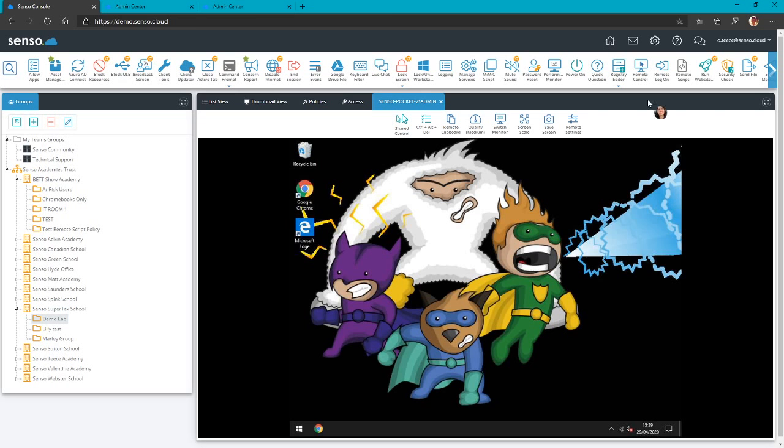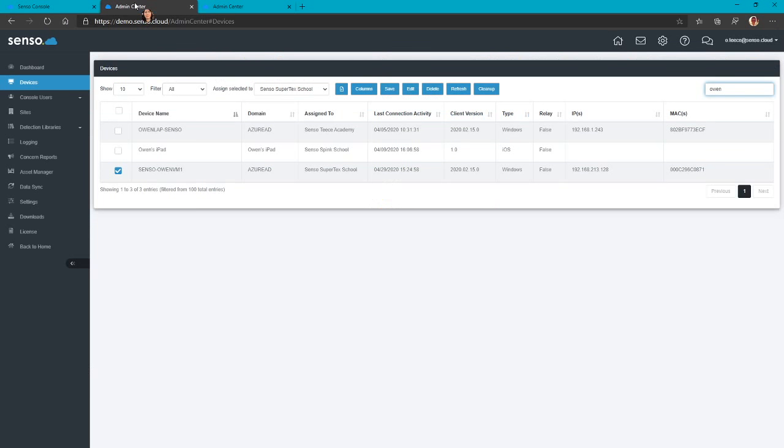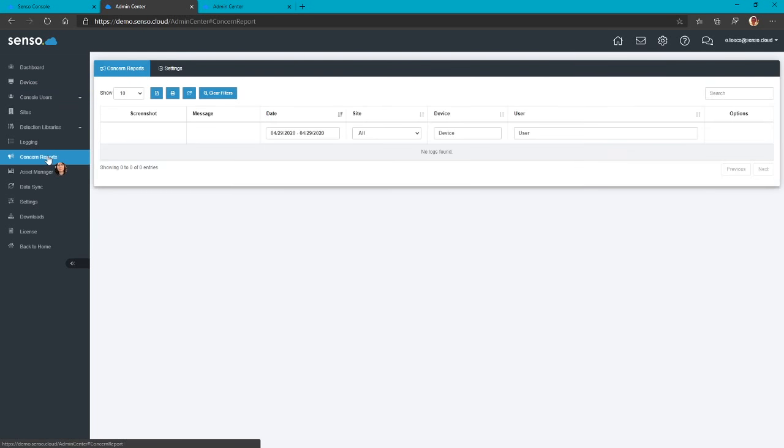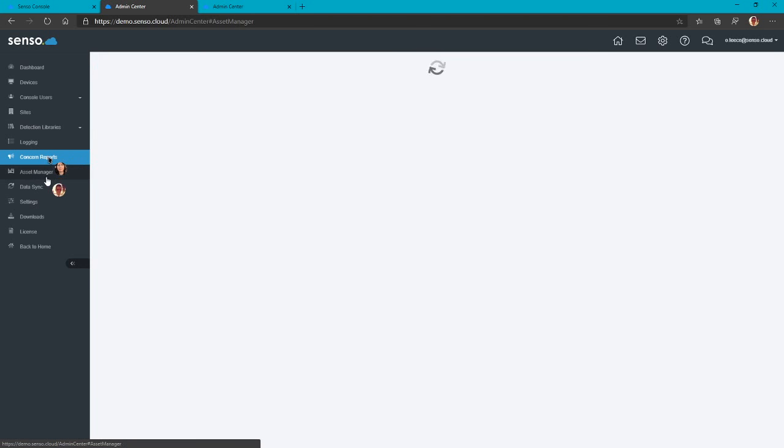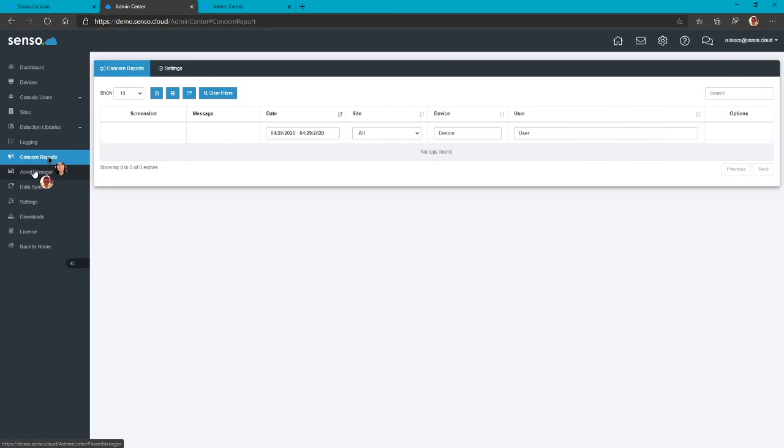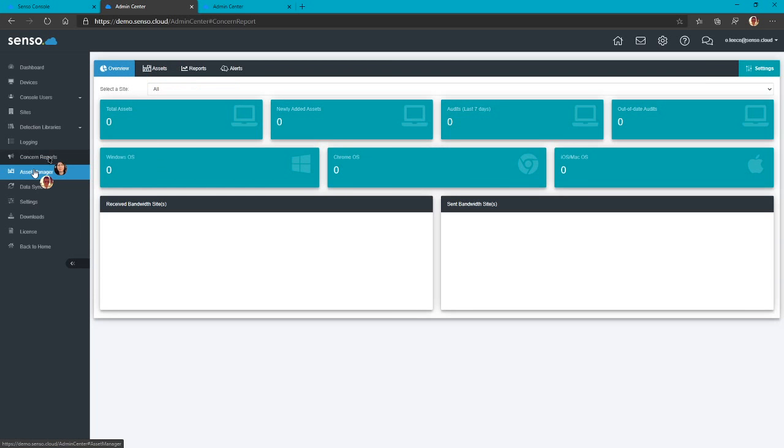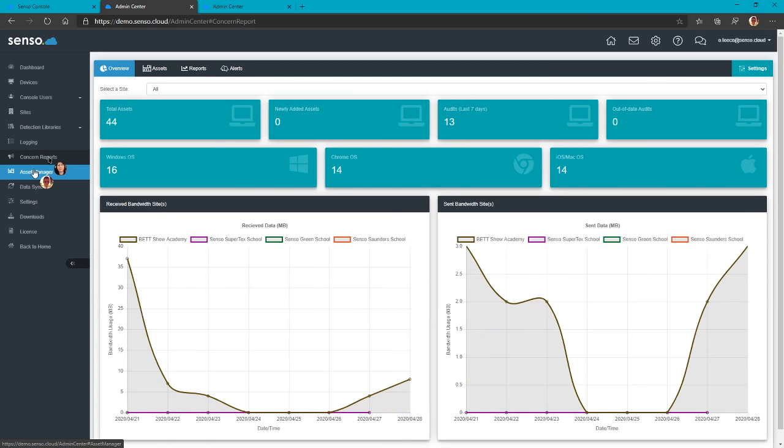Let's go into the admin center. So we have a lot of different options, add-ons, modifications, improvements. Our dev team is amazing. Our whole team is amazing. We are releasing a lot of new features. So for this one, we are going to talk about Asset Manager.